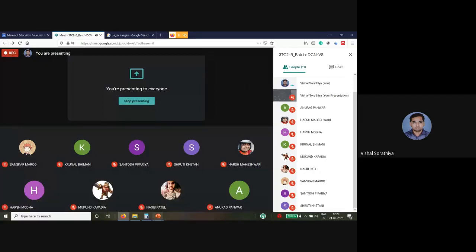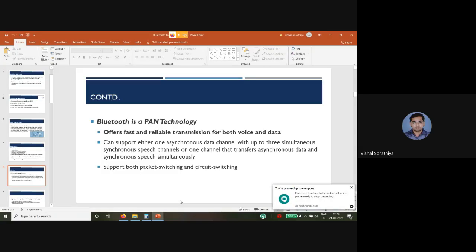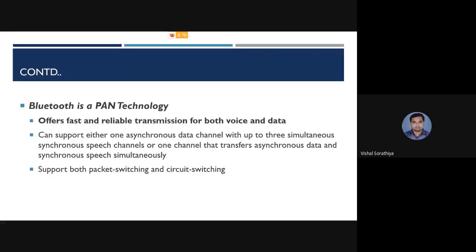Leave it. Okay, so what is the difference between asynchronous and synchronous communication? In synchronous communication, you require a dedicated clock on both sides, the transmission side and the reception side.